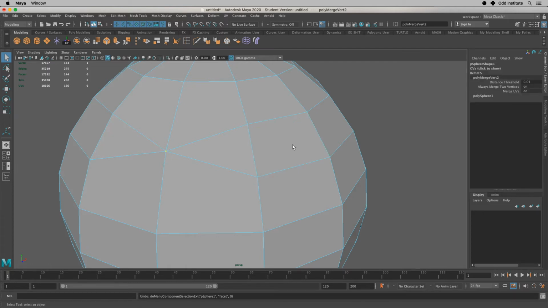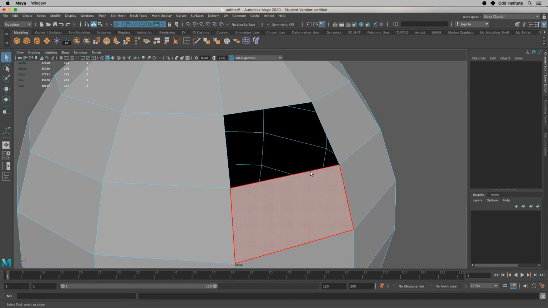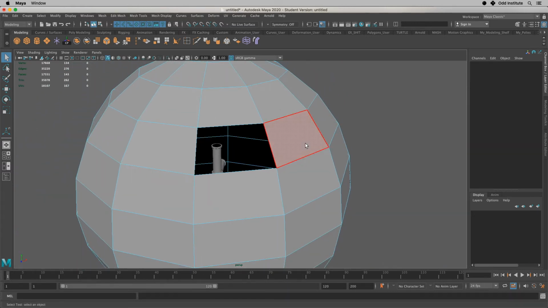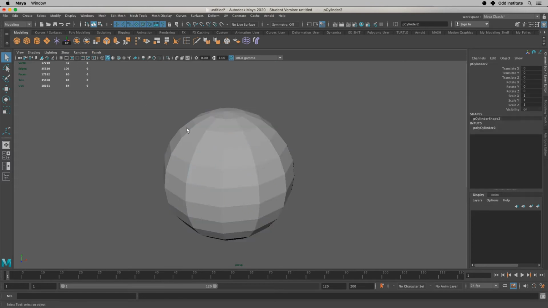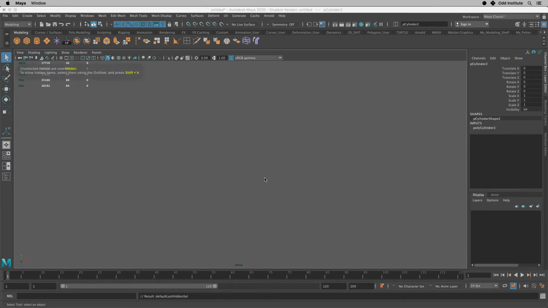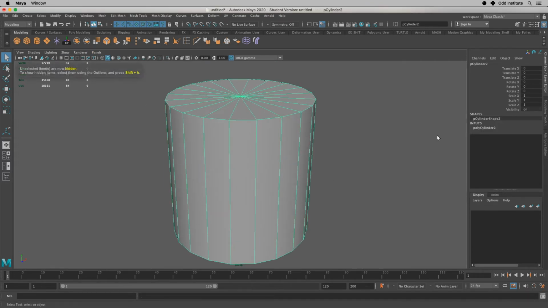Because when you have a quad and you want to connect something to it, you will end up with 4 sides. It stands to reason that whatever else you want to do, you do with numbers that are divisible by 4. So if you want to have a cylinder that you have to connect somewhere, it makes sense that for my cylinder, let me show you the cylinder, I end up with numbers such as 12.